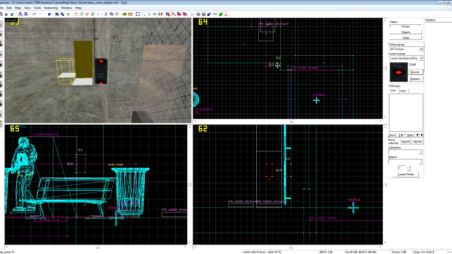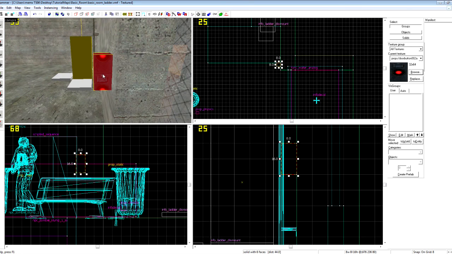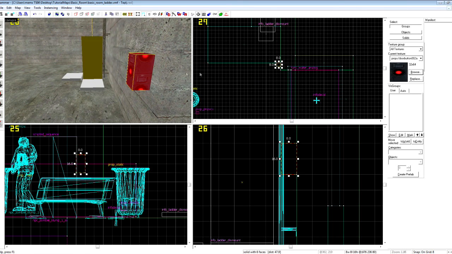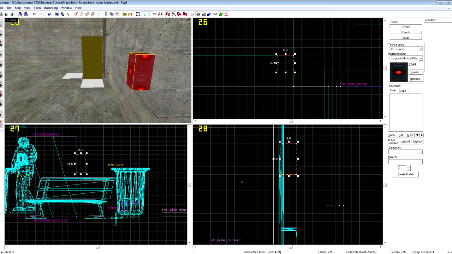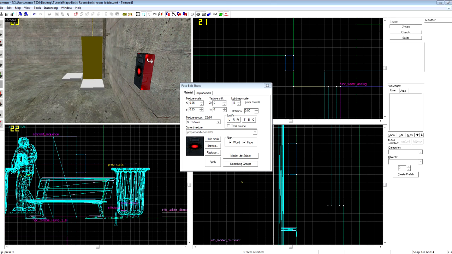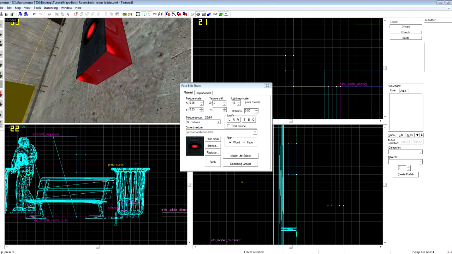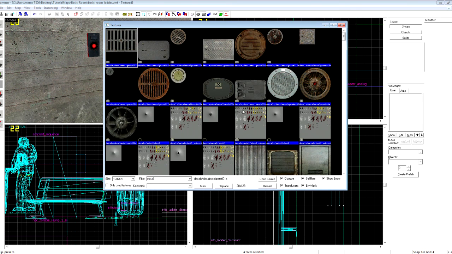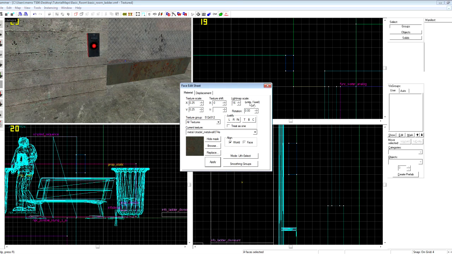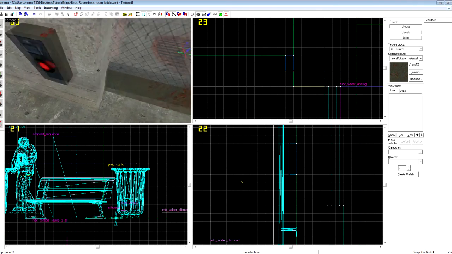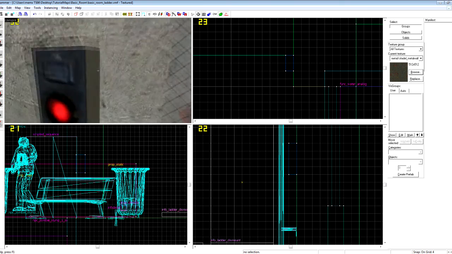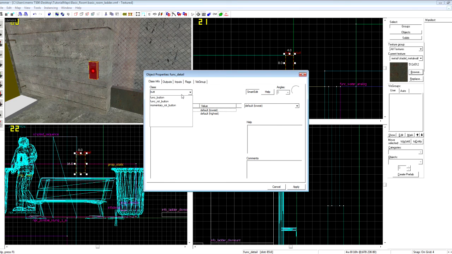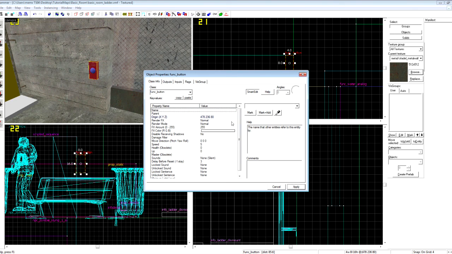But you bring this sucker over, and then you can center that beast, and then shrink the grid size down to make it look a little bit more like a button, and then select the faces, and then just bring a metal into it, and then select the metal, go apply, and that way in some way it looks like a button. Who the hell cares, right? So here, double click it, Control T, and type in button, func button. You go apply.